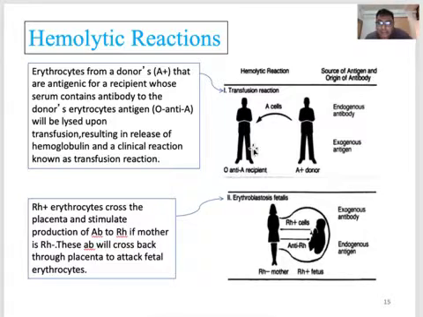Okay, but in case of O blood group, they contain anti-A antibody. So what will happen in this case? If an A plus blood donor donates blood to an O blood group recipient, the A antigen containing blood cells will enter the recipient's body, as the recipient has anti-A antibody. This anti-A antibody will react with the A antigen cells.